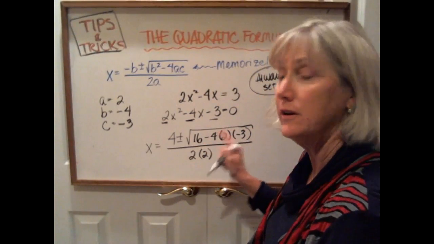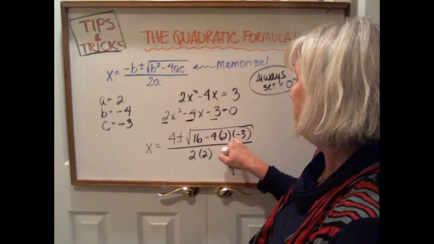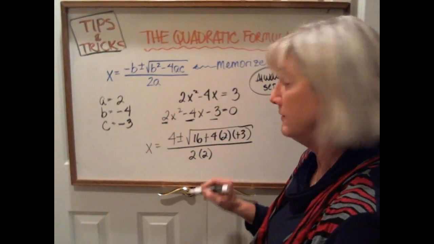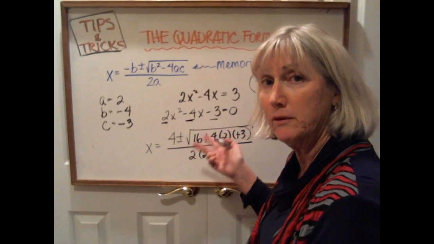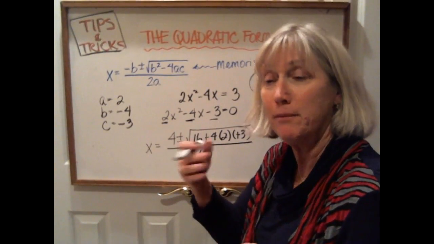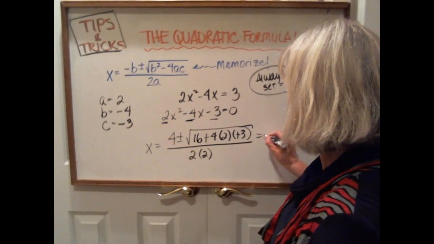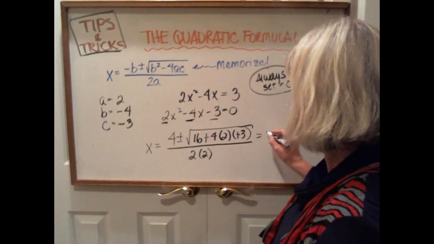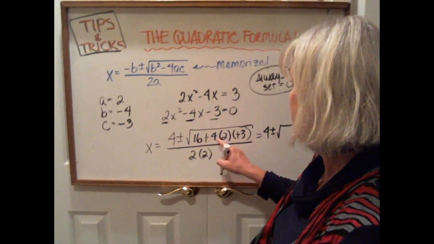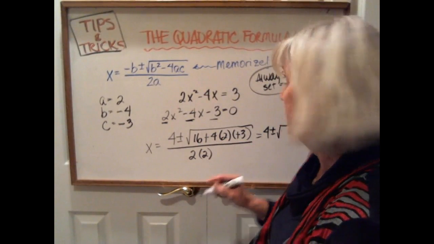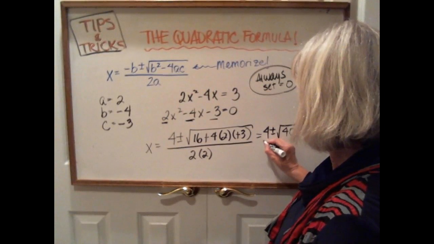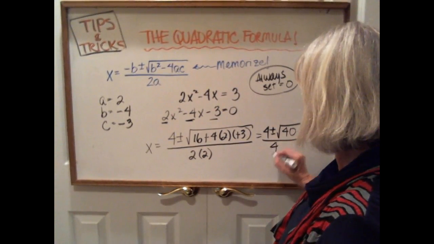And now everything's there. We just need to simplify it. I always like to start underneath the square root. I notice that I have 2 negative signs, which means the 2 negative signs make these positive. So we're not going to get a negative under a square root. If we got a negative under a square root, it's okay because we know how to do that. It would be an imaginary number. We would use i. So what we do is we simplify this. So this is going to be 4 plus or minus the square root of 16 plus 24, which is 40, and then this is divided by 4.